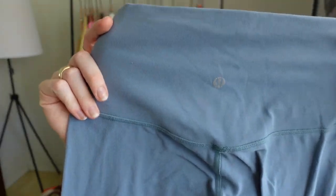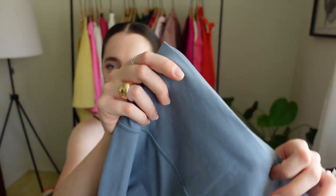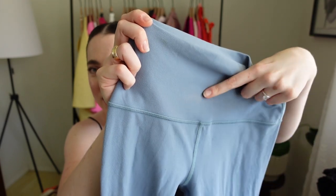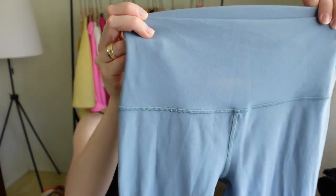Dare I say, this is the best thing from the haul — I found a pair of Lululemon Aligns in my size in the most beautiful color. They were inside out, but I knew the seams on Lululemon Aligns, so I turned it right-side out and sure enough there's that golden logo. The one thing is there's a very light spot right here — I sprayed it with stain remover and it didn't come out. I think it's just a bleach spot, but it's literally so light you can barely tell.